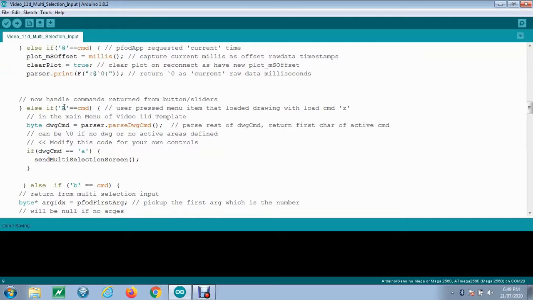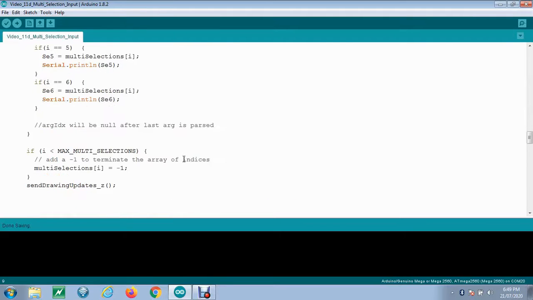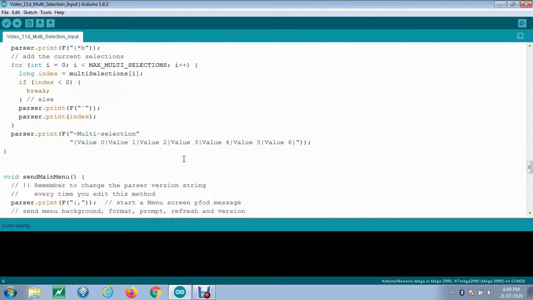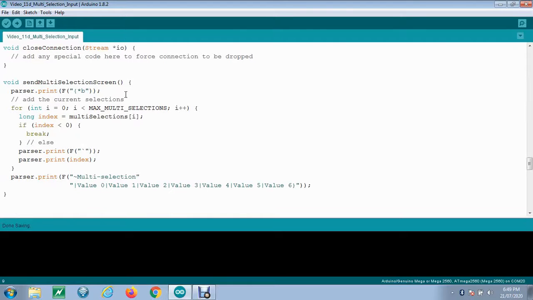Now A, the uppercase letter A, represents the menu that's pulled up when you open the program, your menu page. This lowercase letter a is a touch zone that I set up on that page, just like the previous program, 11C. That touch zone sends you to this send multi-selection screen when you press the button. So we'll go down to the send multi-selection screen, and you can see first of all this star b here, this lowercase b.